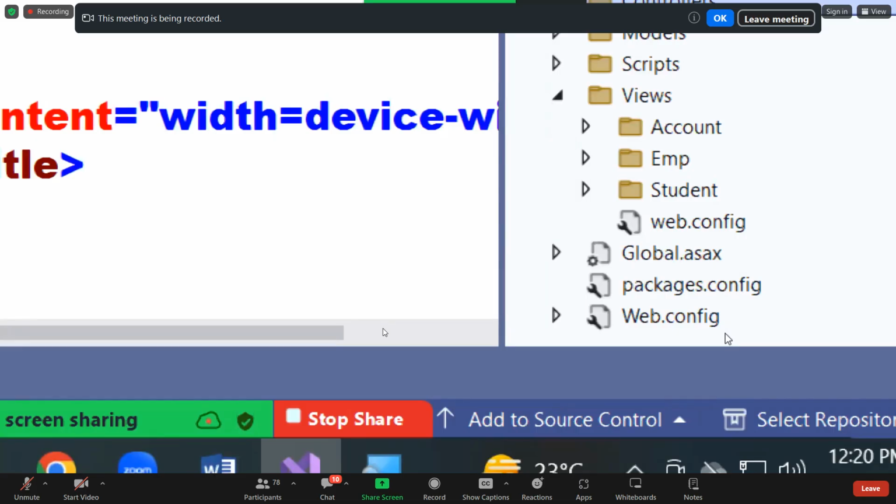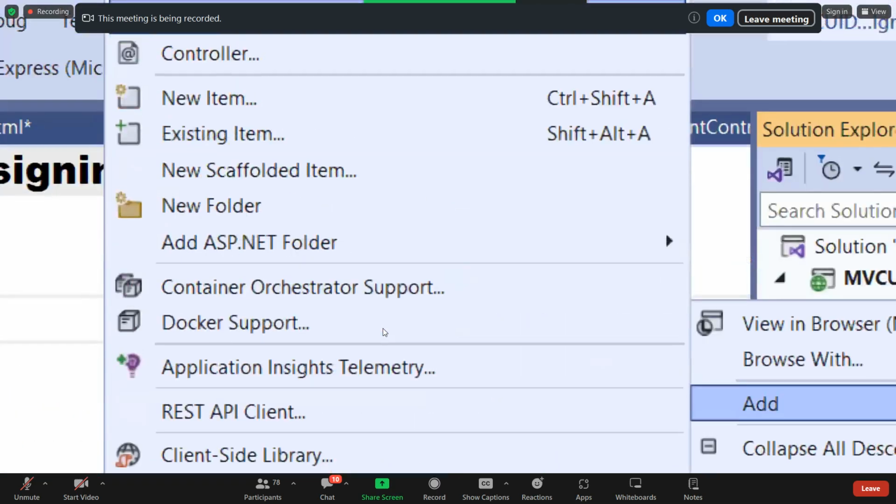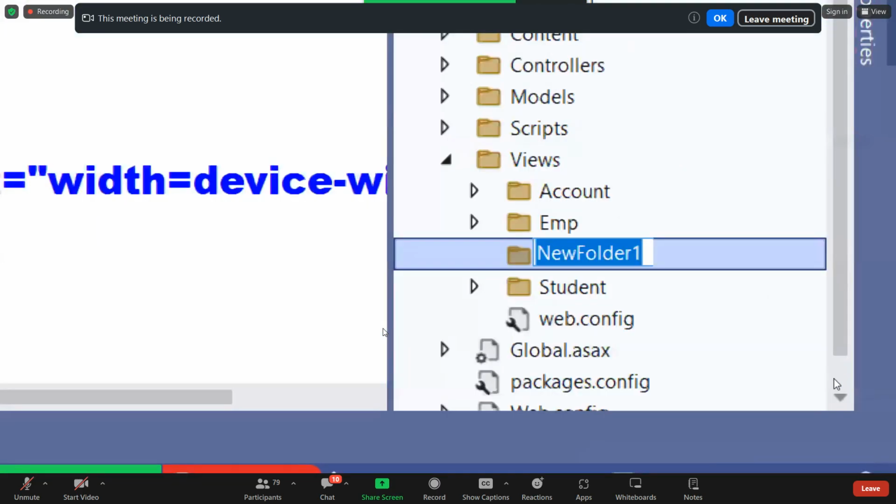So, where should I place it? Account, EMP, student? That's a confusion. So, the better way: add a folder, right click, new folder, give the name as shared. Now create a view in this.